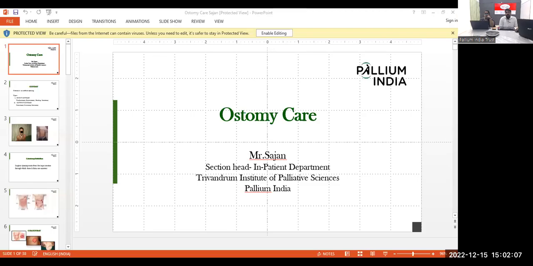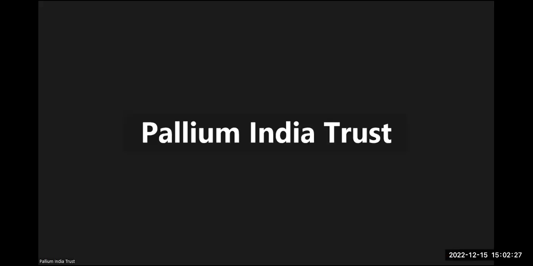In our human body, there are some hollow organs. Inside the hollow organ, according to the body mechanism, there is some passage and movement also. Some pathway inside is there. But due to any disease condition, if the normal pathway is not possible for the mechanism of an organ, we will make a hole and place the inside of the organ to the external atmosphere of our body. That is the ostomy.